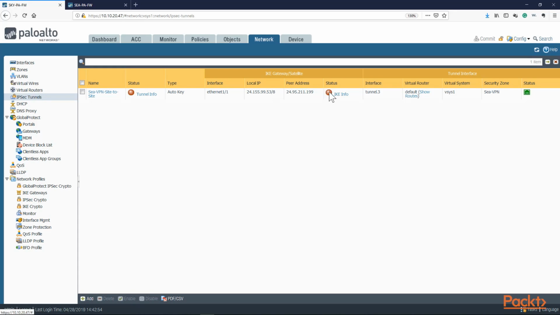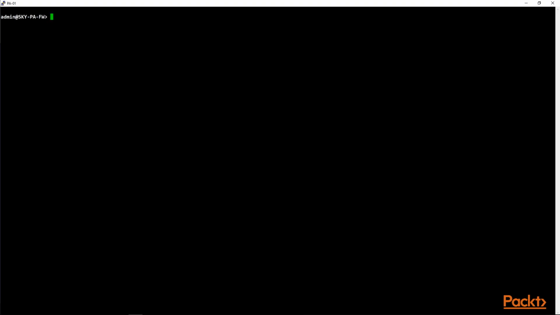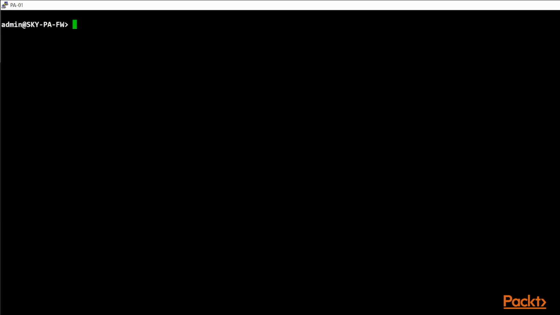You can either start pinging from the end machine, or we can use the Palo Alto to bounce and try to establish that tunnel. So let's open the console for this, and we're going to do a test command. We're going to bring some sort of traffic going on the tunnels to see if we can bring both phases up. Okay, so I am console onto my Palo Alto. This is the Sky Company's Palo Alto, and we want to bounce the tunnel to see if the tunnel comes up. So let's go ahead and do a test.